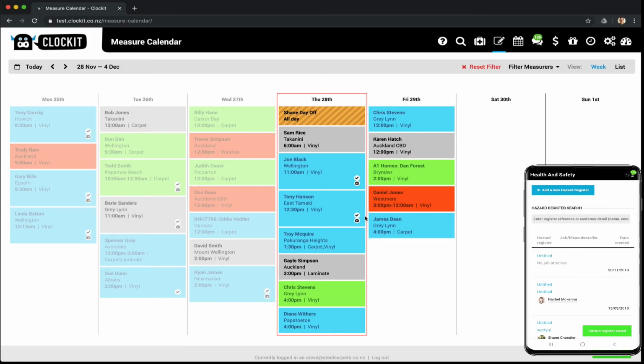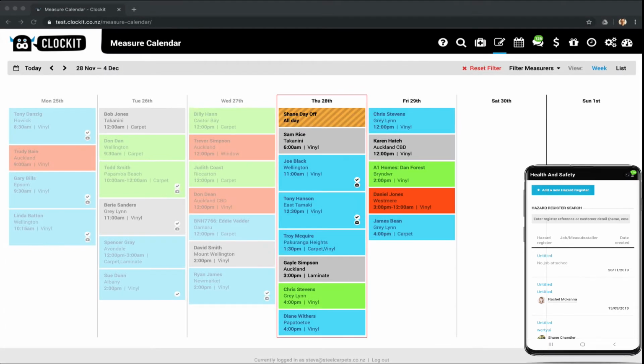Now, what you would have seen is the main screen has just updated. There's now a tick to say that the job has been completed, and there's also a little health and safety emblem to say that the health and safety has also been completed as well. So if this is something that you wanted to roll out within your store, it's really straightforward. It's very transparent and easy for you to manage as well.